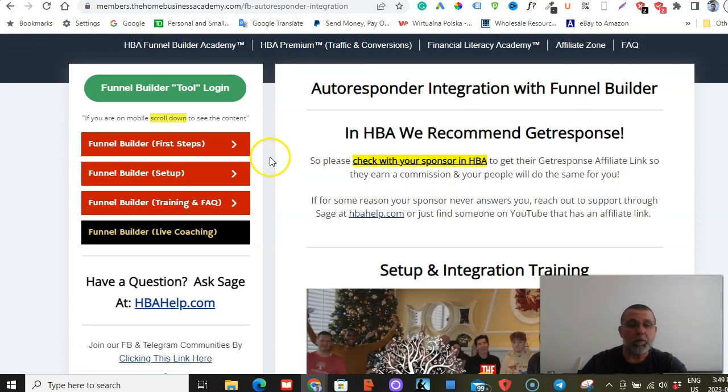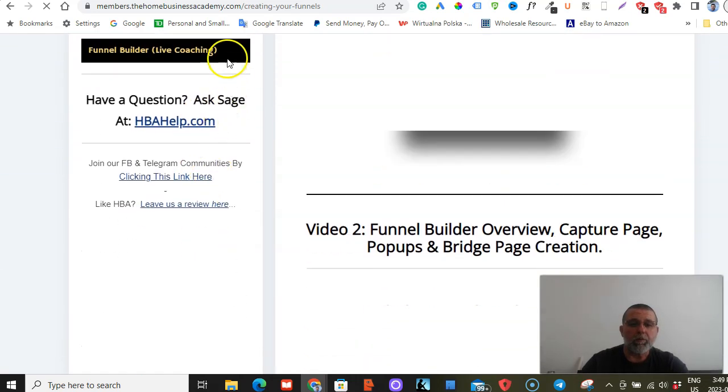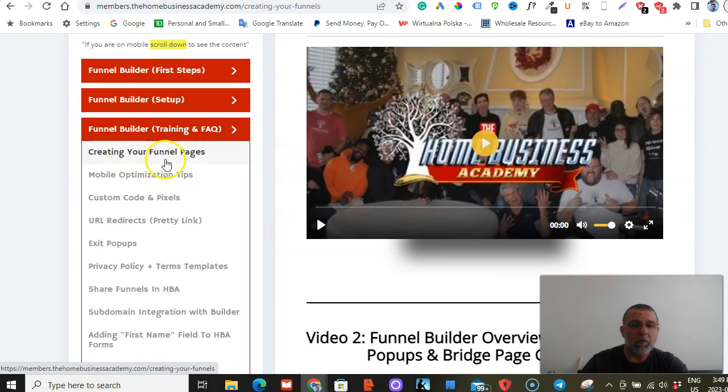After you set up your Funnel Builder, you can begin with your training for the Funnel Builder. Everything will be explained step by step: creating your funnel pages, mobile optimization, custom code, the pixels, and URL redirections, which is very good.